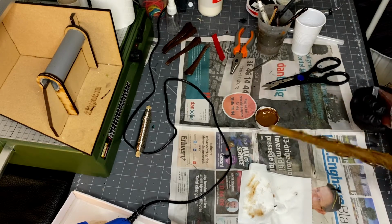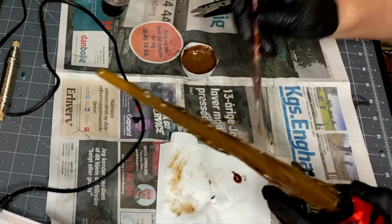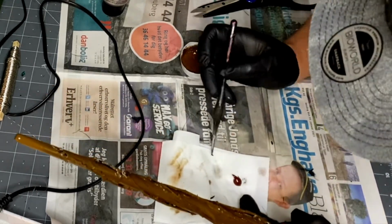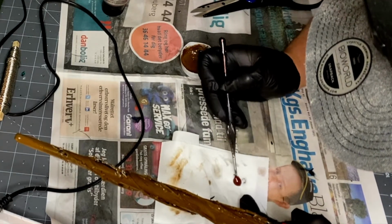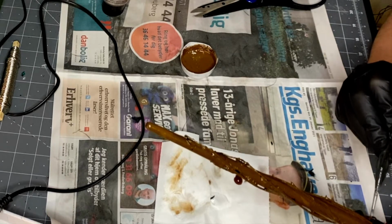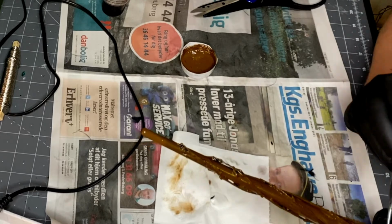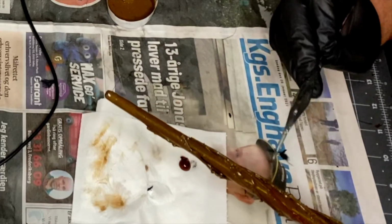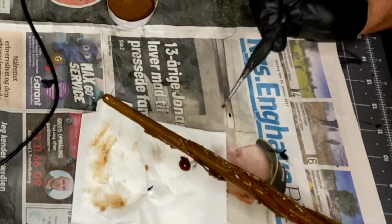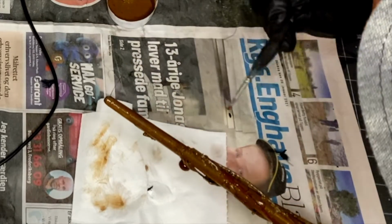So yeah, now it's nice and dry, and now we're going to paint the branches burnt umber. So it's a different shade of brown, so you can see the difference between the wand itself and the branches going around it. I'm using a very thin paintbrush at this point, just to get the branches themselves. I don't want the paint to get on the wand, only the branches. Burnt umber is a more deep reddish brown. You'll see afterwards that it looks kind of nice.